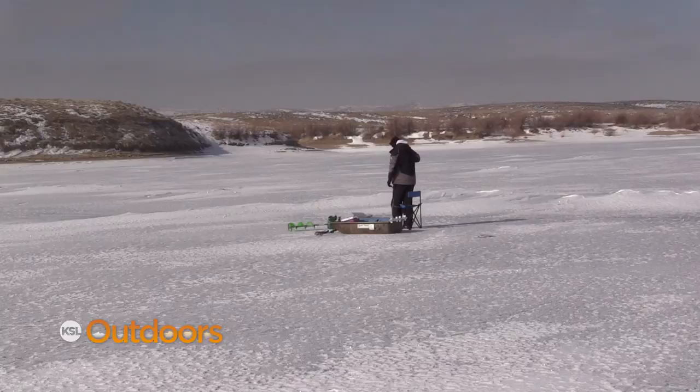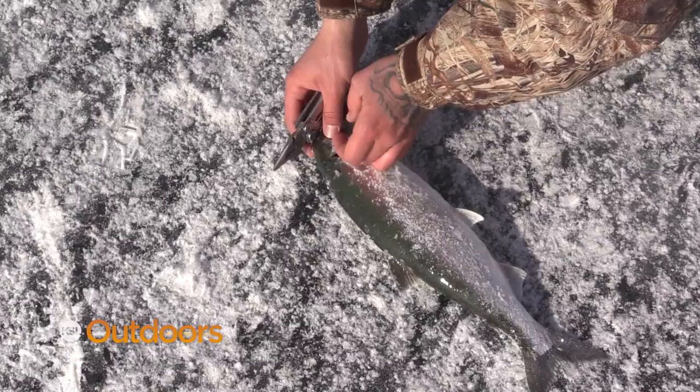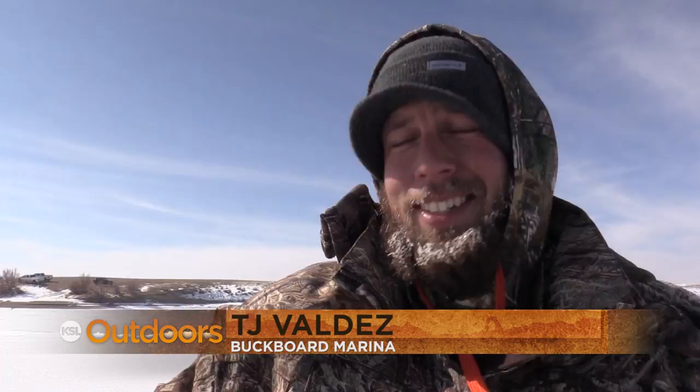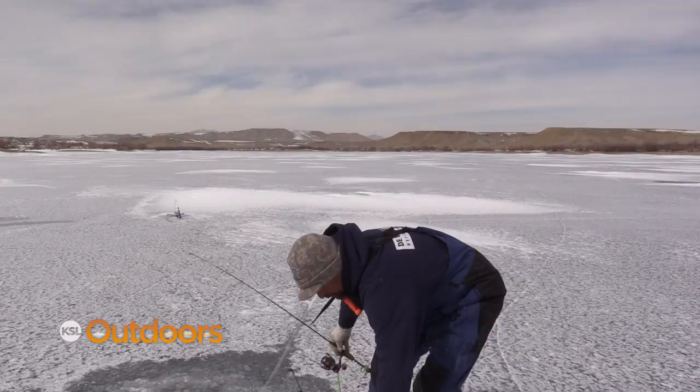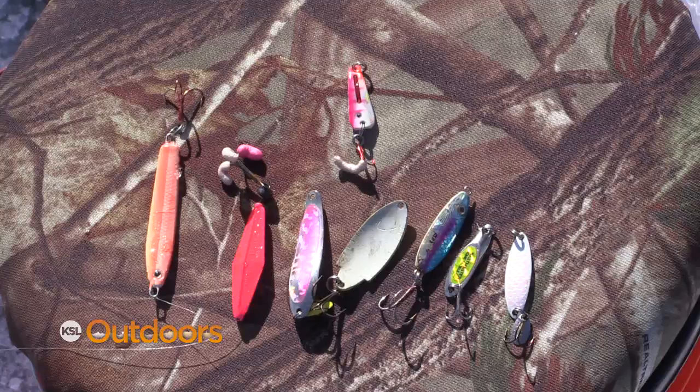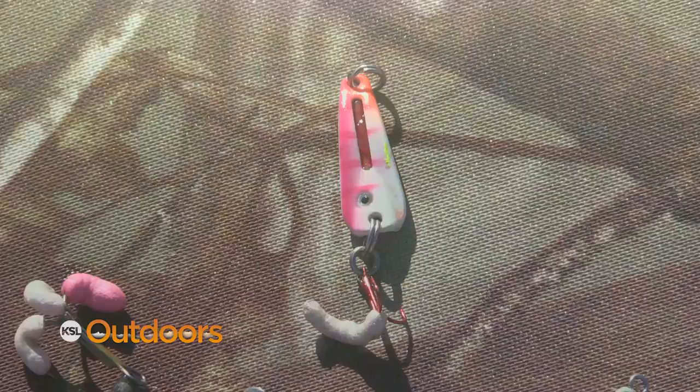That's a fatty — that's a good one. Molesley's hooked up! What is it about these kokanee, TJ, that you like so much? Probably eating them. They fight better than any other trout — they're just fun. They're back down there at about 26 to 30 feet, Adam. There's a bunch of them. These are some of the spoons we used today. Don't forget to tip your lures with gulp maggots and apply a coating of kokanee scent.